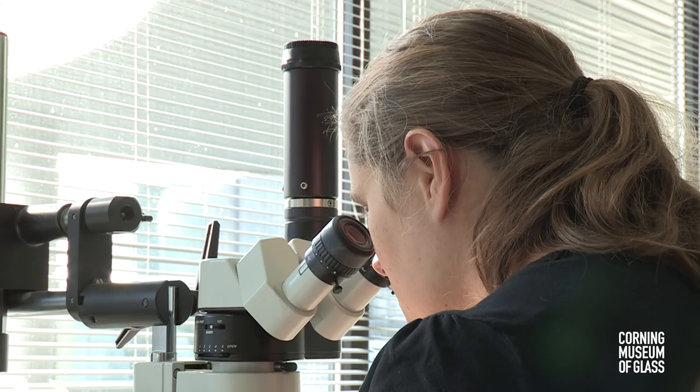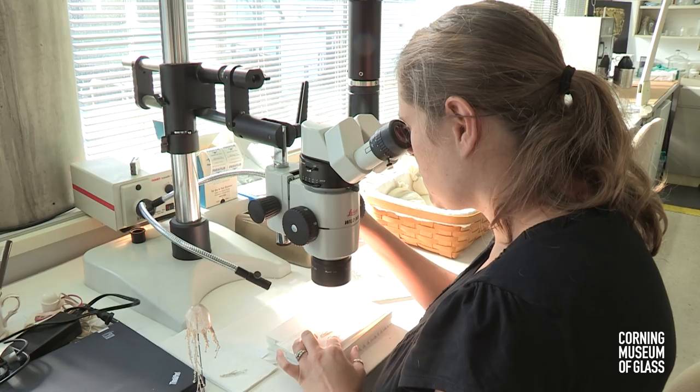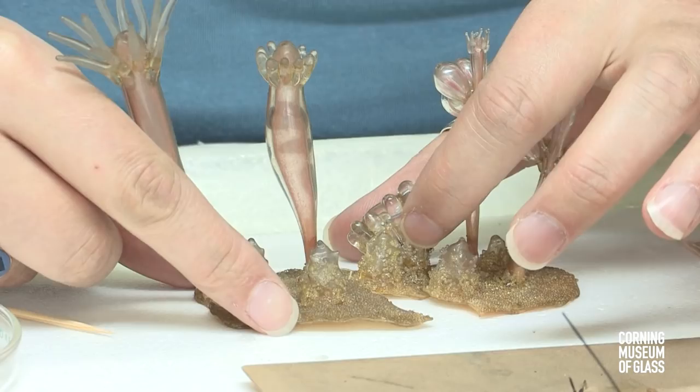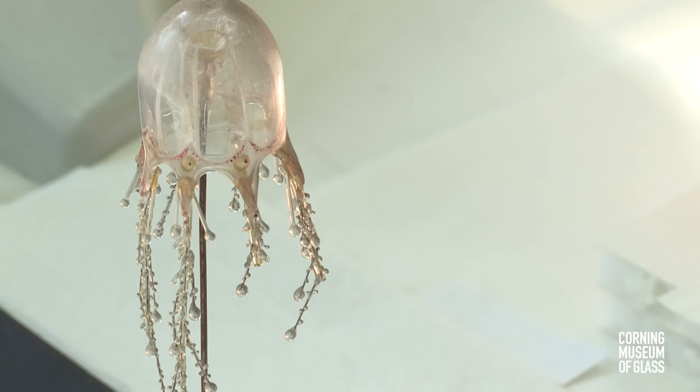We do see some deterioration taking place now, and it's going to continue. So one of the things that we are most concerned about is stabilizing this collection. These models are 130 years old. The adhesives are that old, and adhesives don't last forever. So we're taking a very non-invasive approach with the cleaning, doing as little as possible.